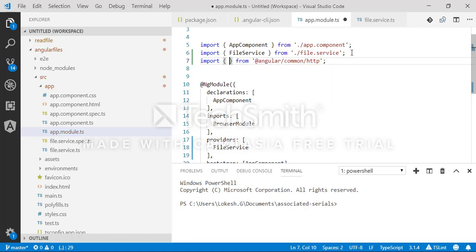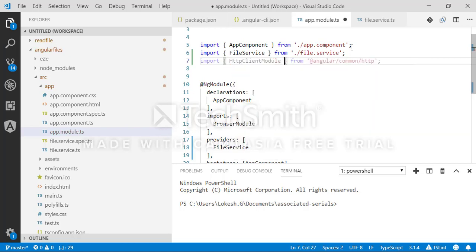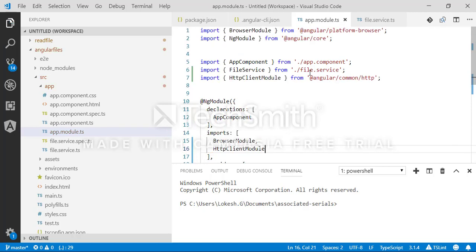Here I am going to import HttpClientModule. The HttpClientModule I am writing inside imports. I need to import it inside the imports. So these two are enough.